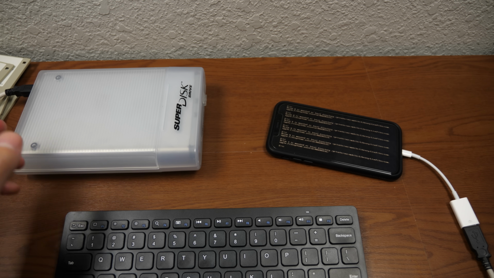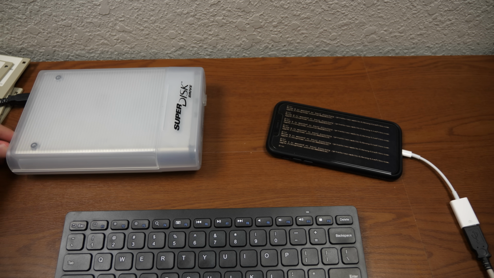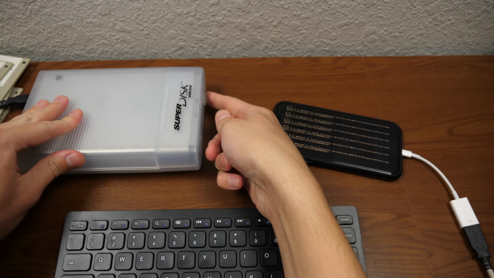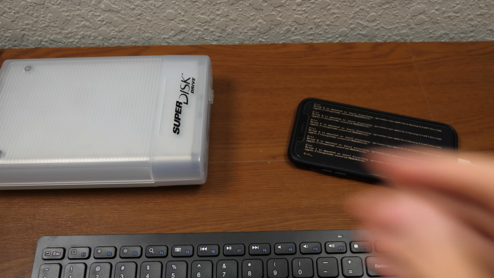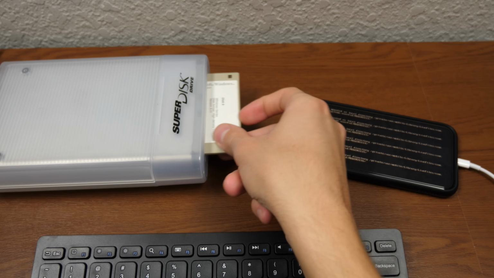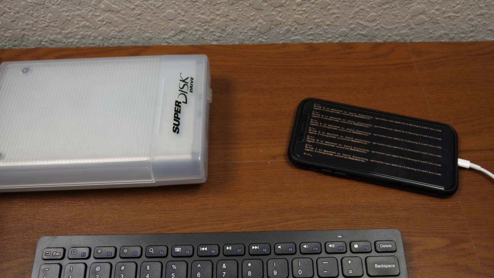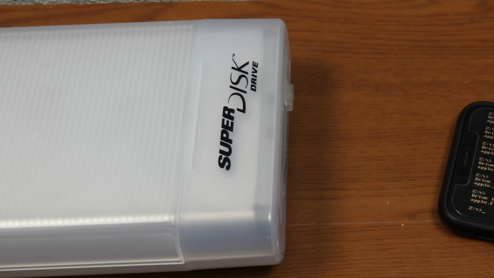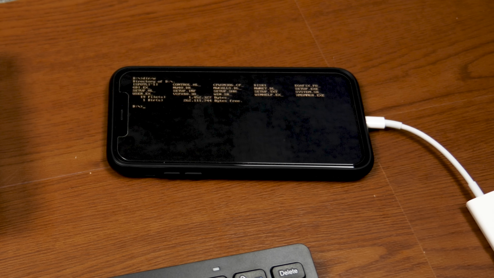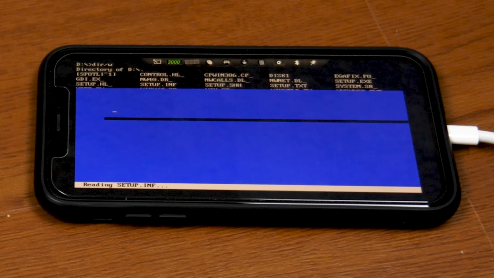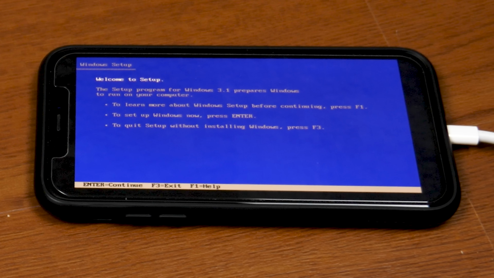So, okay, we're going to unplug, and I found you have to unplug power as well. Plug power back in, and then once it does its initial startup process here, and there's no more drive activity, we can eject it. We're going to put back in disk number 1. So we're in the D drive now, and I can type dir /w, get a list of all of our files, and I can type setup. And it's reading off the drive. This is the moment of truth, everybody. Oh my gosh, there it goes.